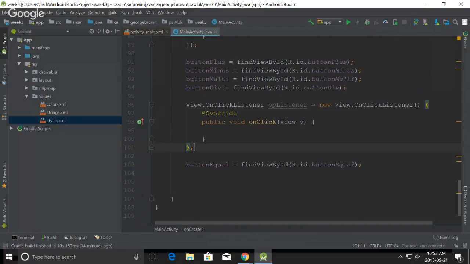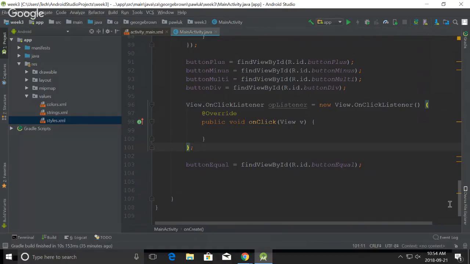What do we need to do here? If no operations was selected before, then I have to grab the number from the label, store it in number 1 or whatever was the name, value 1. I have to remember what is the operation and wait for the user to enter the second part, right?